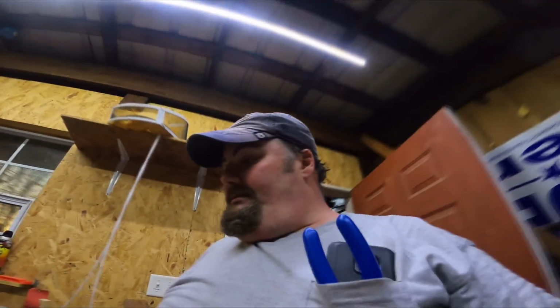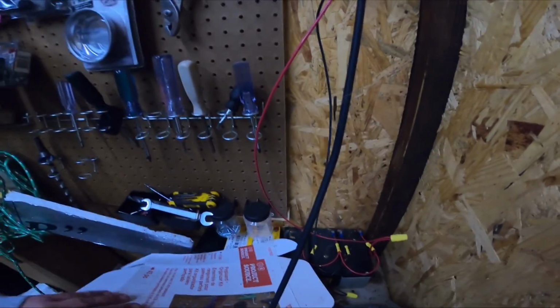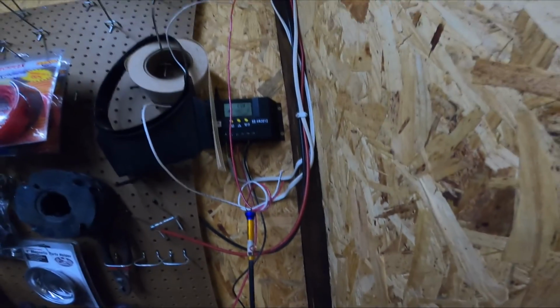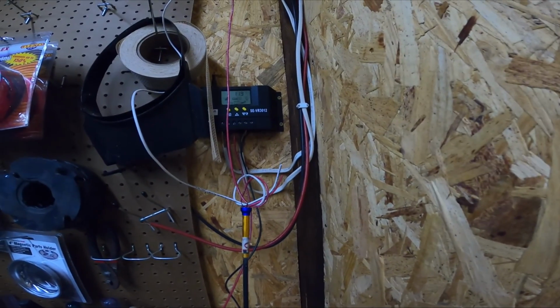I'm going to go in here and try to put the wires into the charge controller and see if we get... Give y'all kind of a look at my charge controller and stuff. From my solar panel, it comes into my charge controller there. And I've got a battery bank sitting down here. Those were batteries that were gifted to me by a friend. So I'm going to make a tie-in to where the outlet is there and see what we get.